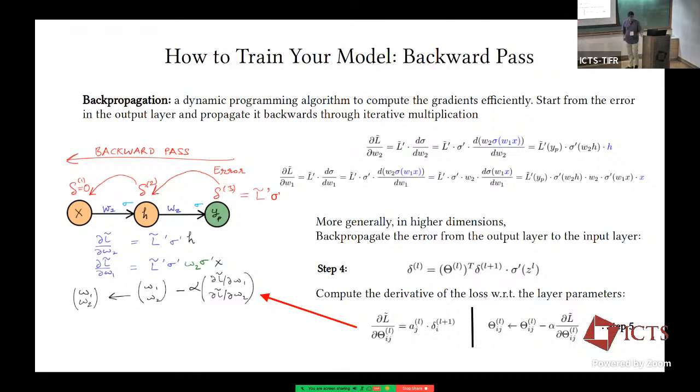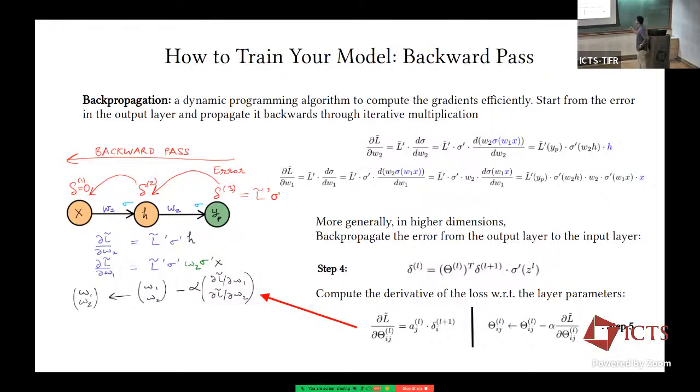Sigma is the activation function, and in general, you know the closed form of your activation function. So you know sigma prime as well, and you know the analytical form for L tilde. So you know L tilde as well. Okay, so you compute that, and then you use this iterative relationship to compute the error at all the nodes preceding this output node. And that's one step. That's one sub-step of the backpropagation step, where you first define the error nodes at each of these steps, at each of these layers.